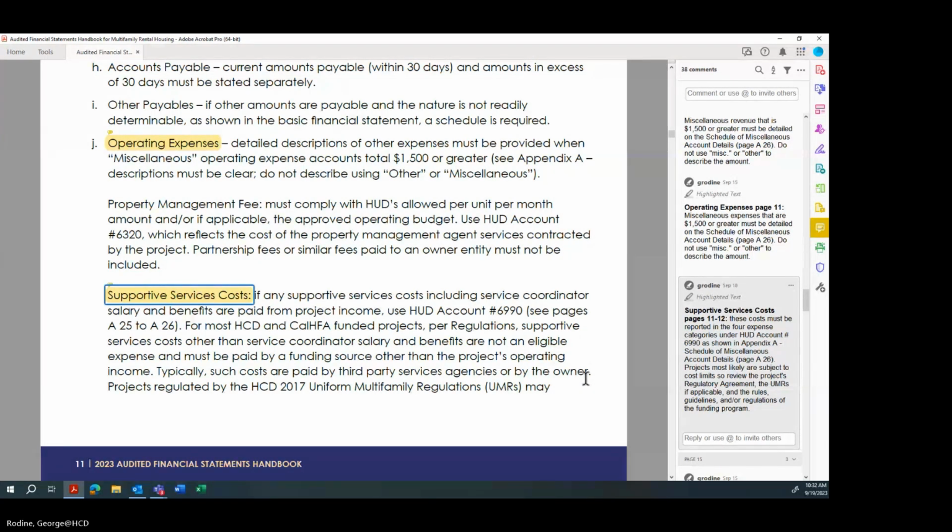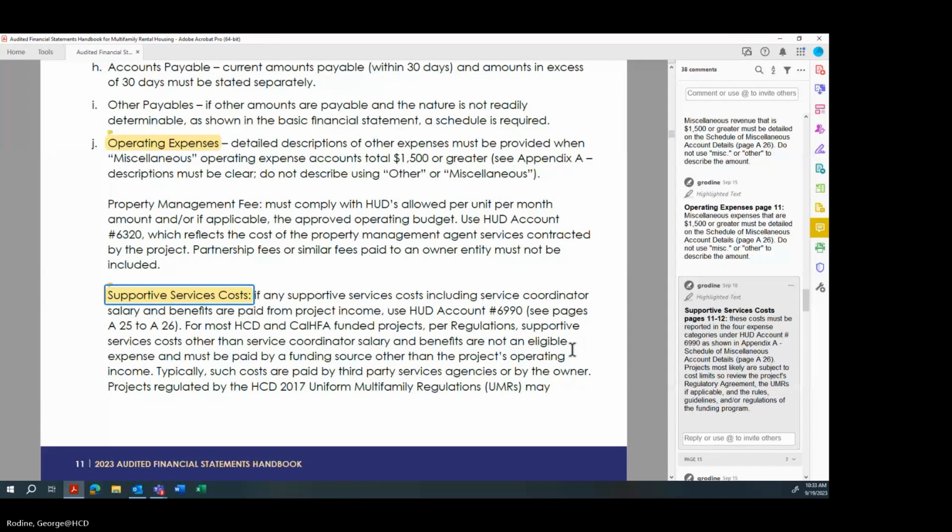Please be aware that our Uniform Multifamily Regulations, the UMRs, have some limits and guidance on how much can be funded out of revenues. But in your audit itself, please follow the guidance that's in this paragraph of subsection J, so that you can be presenting it properly.